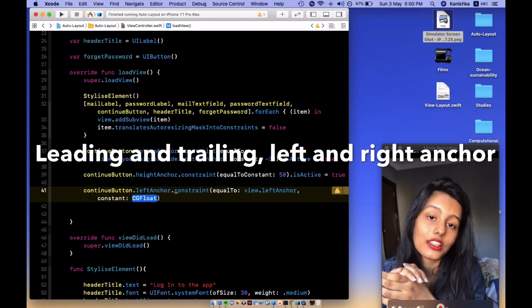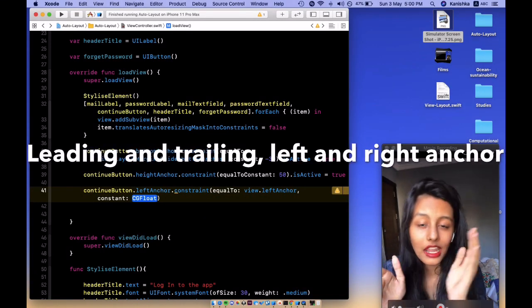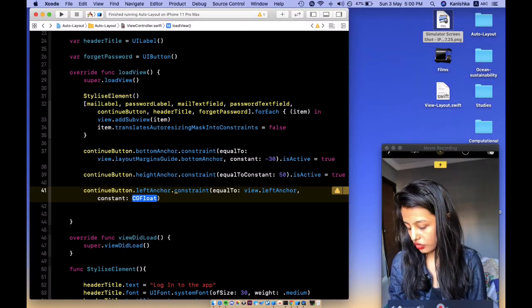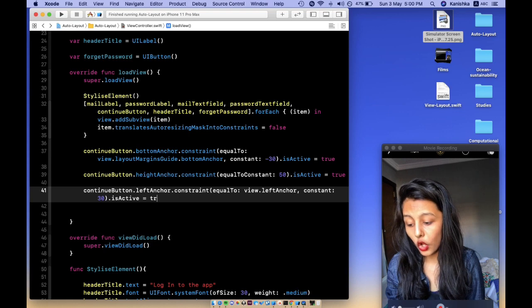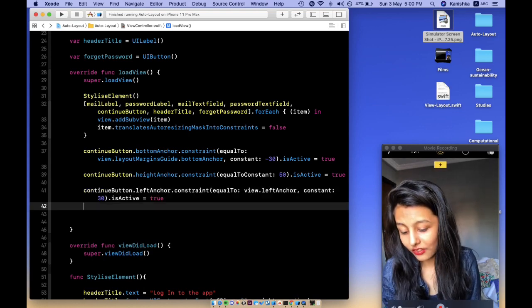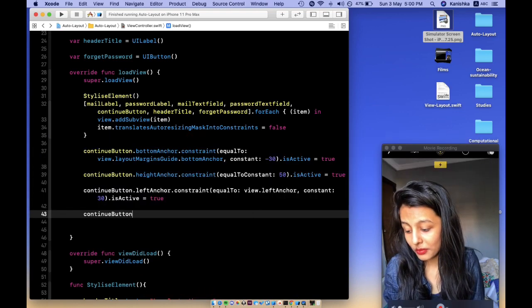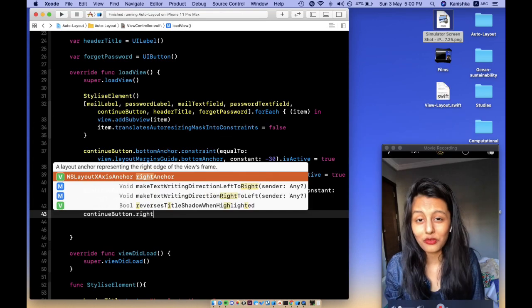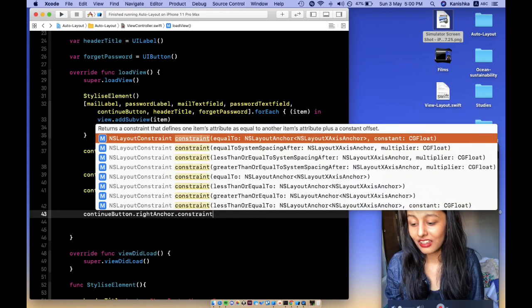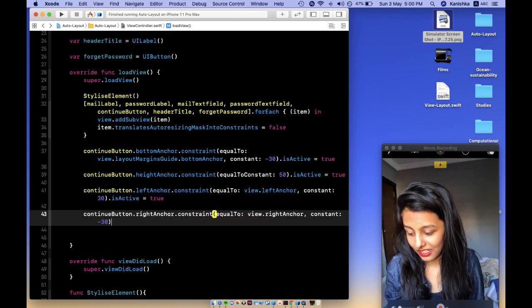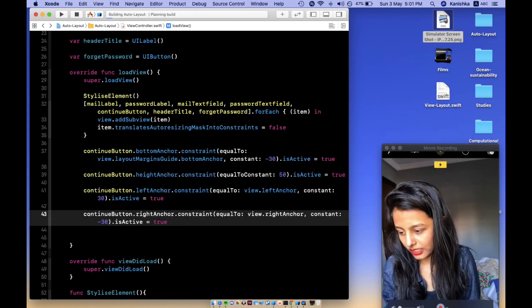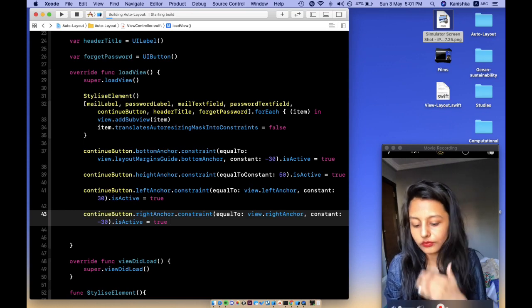One thing is we have the leading and trailing anchor and left and right anchor, but it should be like 30 will be fine. Make sure to call isActive, otherwise this code won't be executed and you will be wondering why is my code not running. So I'm gonna say view.rightAnchor -30 and run and see what's going on.